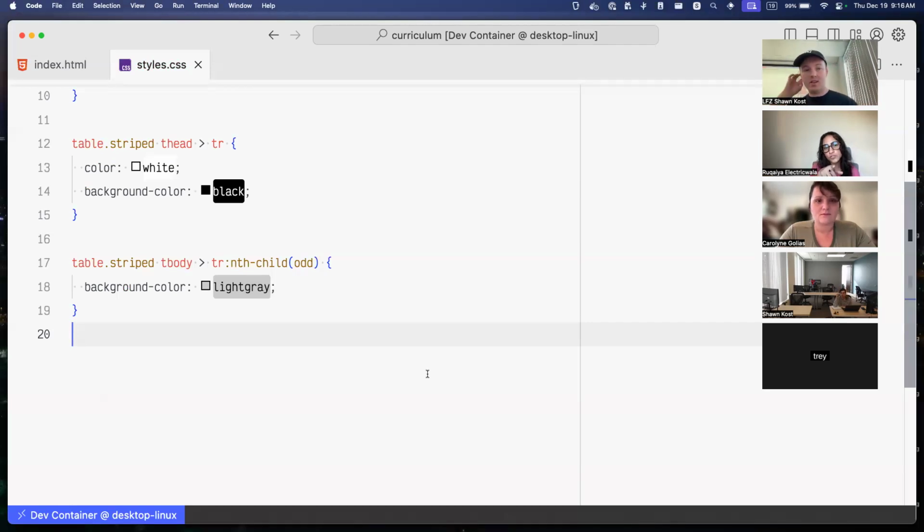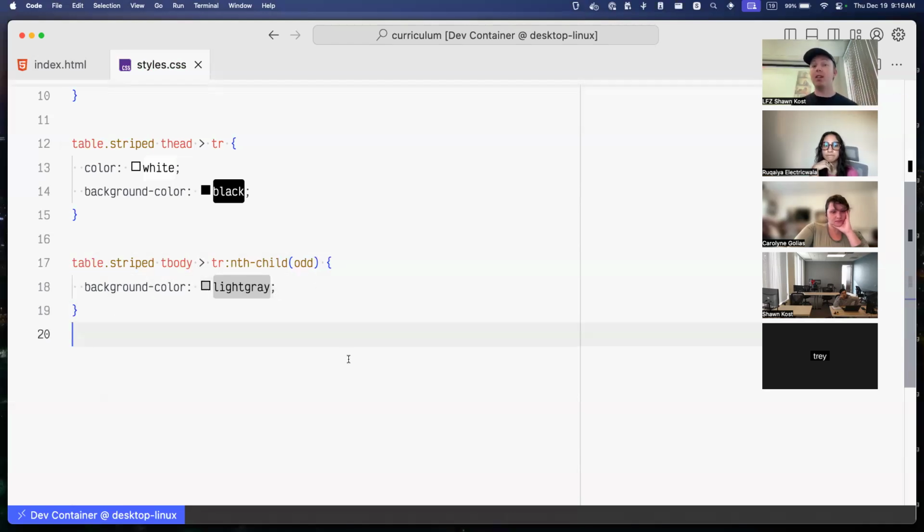Oh, we could have also done this in a way where we could have given classes to the TRs that we wanted to highlight and then just not do the nth child, right? You could have done that, but then let's say that I wanted to add more rows to my table. Now I would have to go give them classes again too.